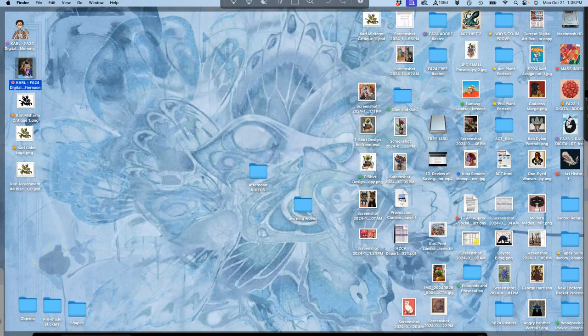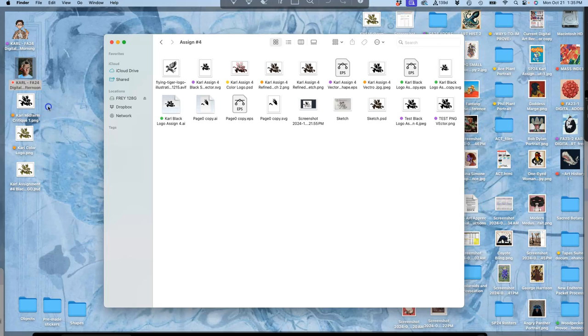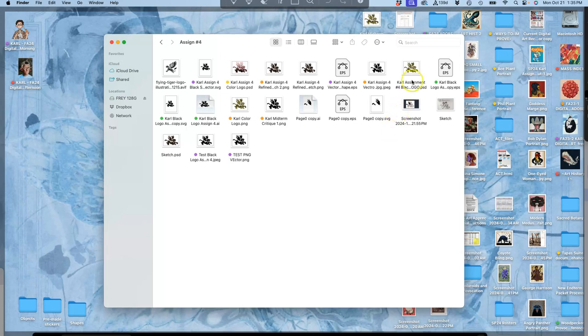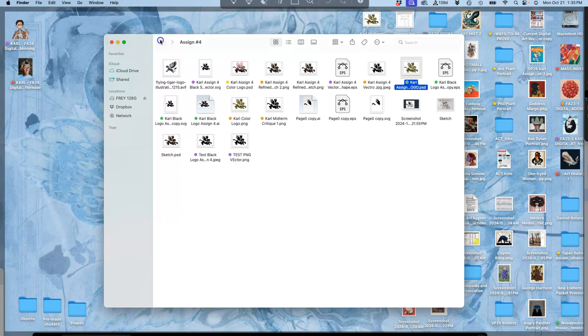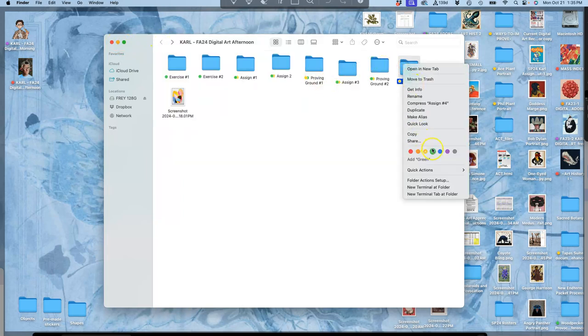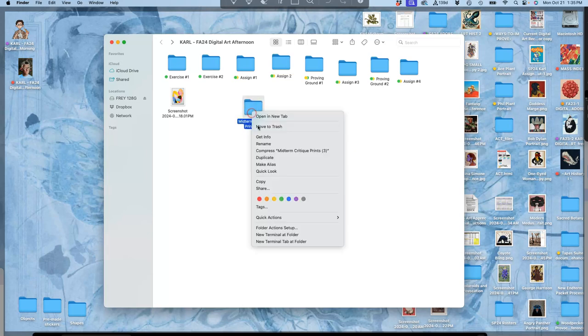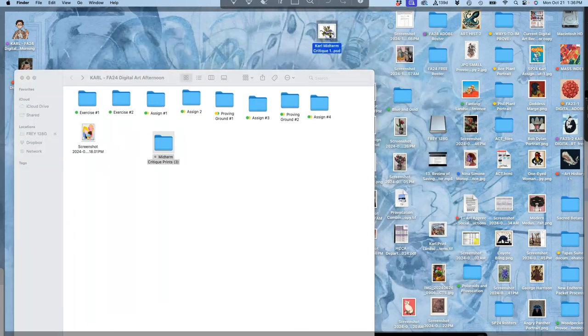So what do I need to do? I need to open up my folder, go to assignment 4, and I need to put my finished files in there. My PNGs, my PSD, I'm gonna mark my PSD as green. That has all my options in it. Now, I'm gonna go in my folder, I finished with assignment 4, mark it green, and I'm gonna do a new type of folder, and this is my midterm critique prints. How many do I need? 3. And I'm gonna mark this gray because I don't use gray very often, right? And now I have this midterm critique PSD.